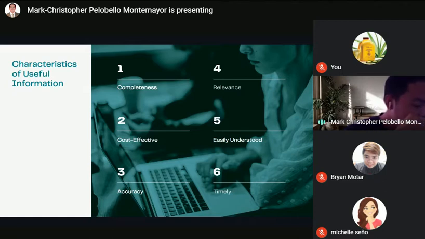Number four, information should be relevant to the problem for which it is collected. It should be suitable for the problem for which it is collected. It should contain complete detail regarding a particular issue. Relevant information is beneficial for managers for decision making. It helps in better understanding of issues and easy solving.